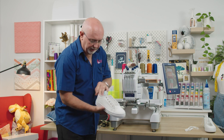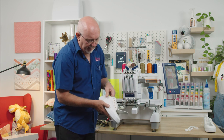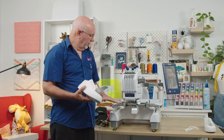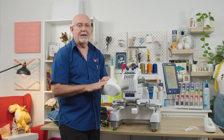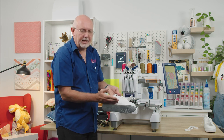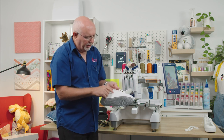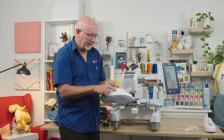Now, this is just a cheap little pair of gym type shoes. We've taken the shoelaces out, and if we wanted to put little initials here, we could. The thing you've got to be mindful of when you're using this clamping system is there are limitations, and the limitations are based on the object you're about to embroider. In this case, the width of the shoe this way and the depth of the canvas here will be an extreme limitation.